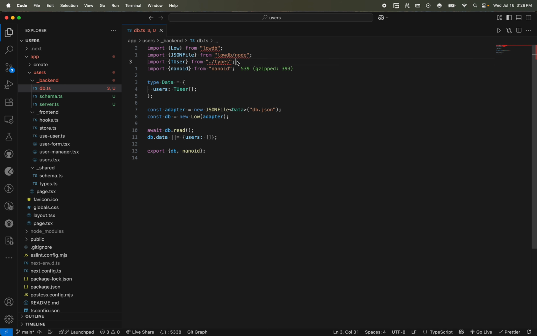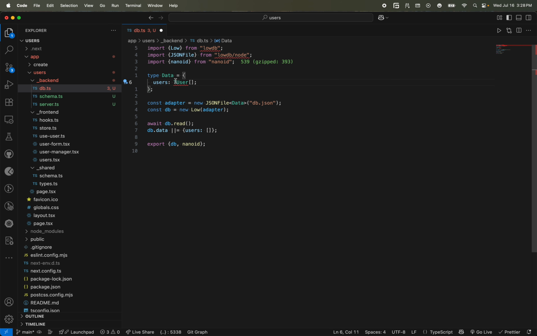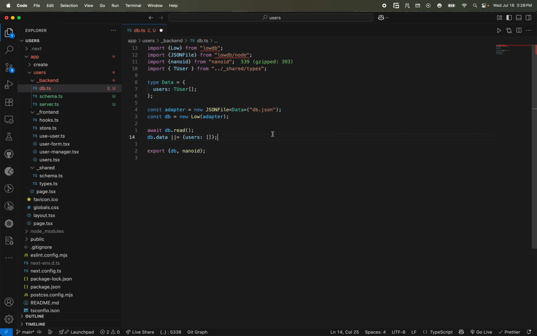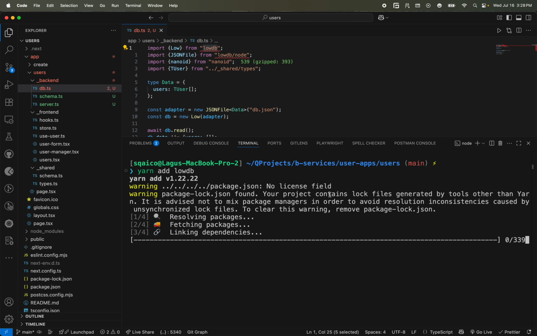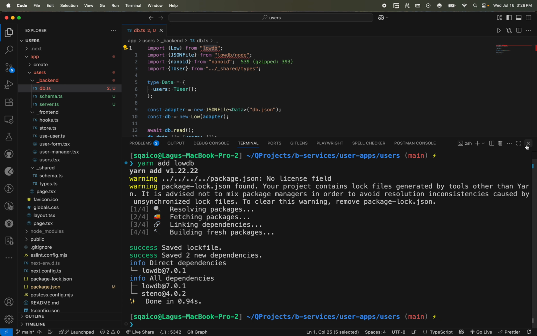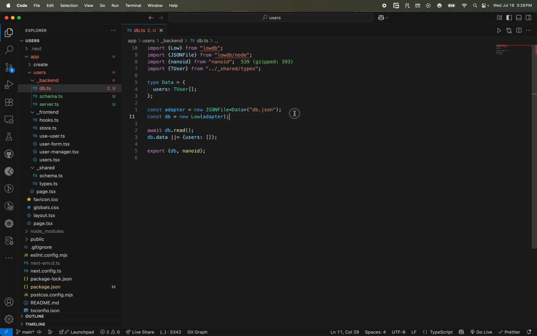So I'm just gonna grab the user thing and paste that there, and also add lodash, yarn add lodash, and we now have that.